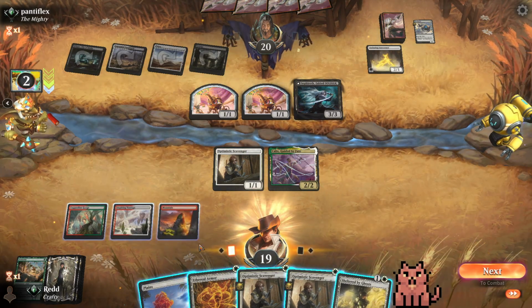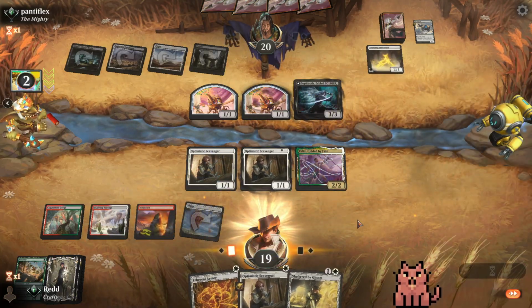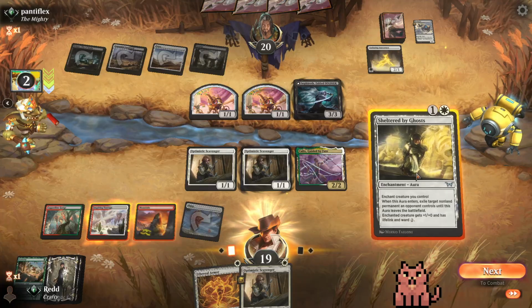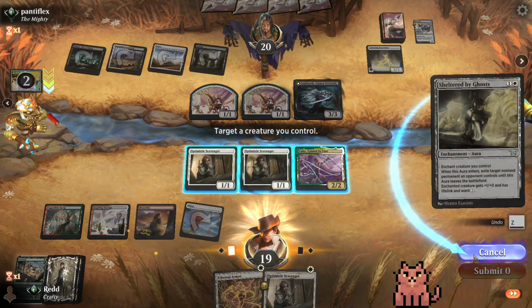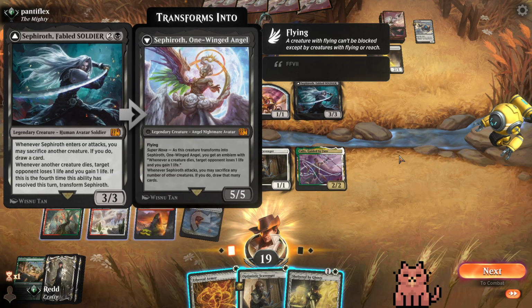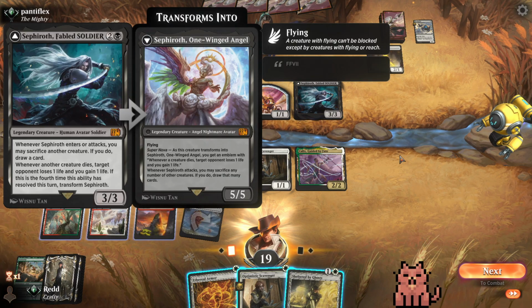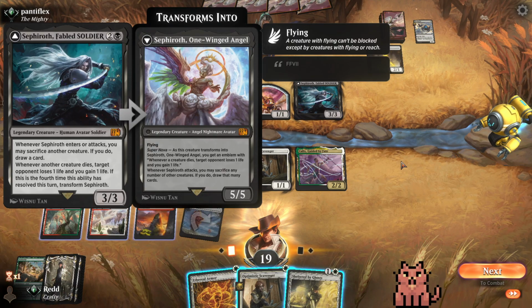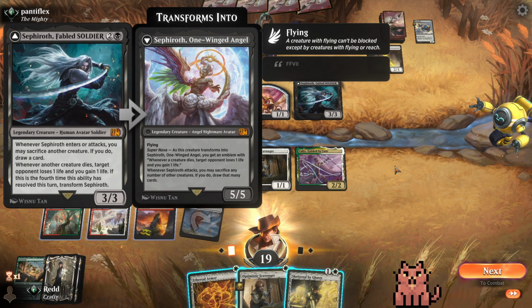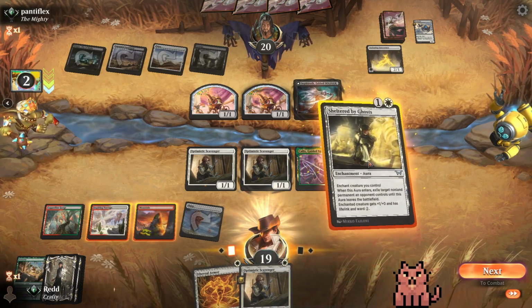Sheltered by Ghost. Now that is a good draw. They got chump blocks for days. I'd want ward on the Calix, probably. Sephiroth, what do you do, buddy? Okay. Whenever another creature dies, target opponent loses 1 life, you gain 1 life. If this is the 4th time this ability has resolved, transform Sephiroth. Okay. That's actually pretty scary. We should probably pick up Sephiroth.